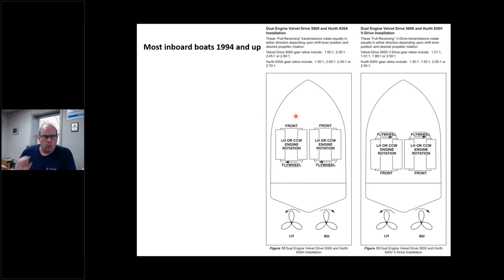But when we went to this aluminum transmission, which we're going to talk more about on part two, both engines rotate the same. Okay. They both have to rotate left hand. So that means both engines are left-hand rotation, automotive rotation, and now the switching is done in the transmission, which years ago, I wish this would have happened. It'd have taken a lot of confusion out of marine work. But when you start to deal with mid-90s and up, you don't have to worry about if the engine's opposite rotation. That's my point here.